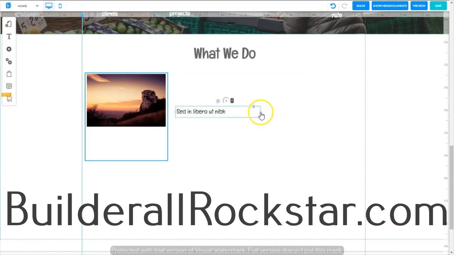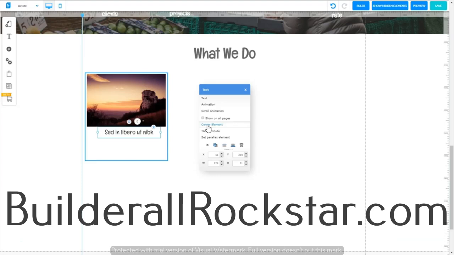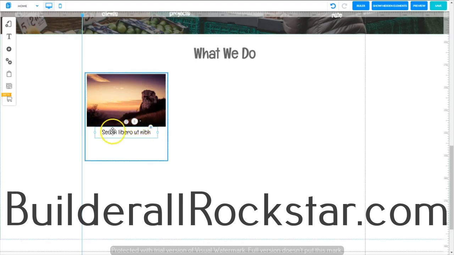Now we can shorten our title text box. Let's go ahead and center it. I think it was centered. Now we can place our text title, or image title, right in the text box. We'll widen it just a little bit. We can center it within the box by right-clicking, click Center Element, and it centers it right in the middle of the box there. So now we'll need another text box for our description.